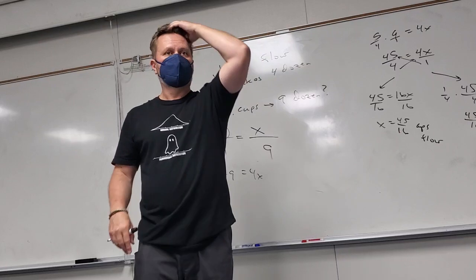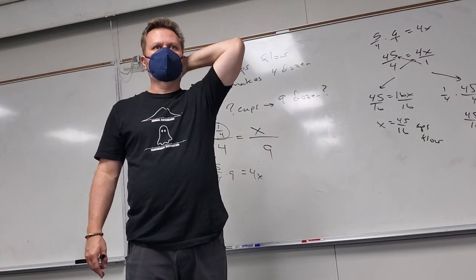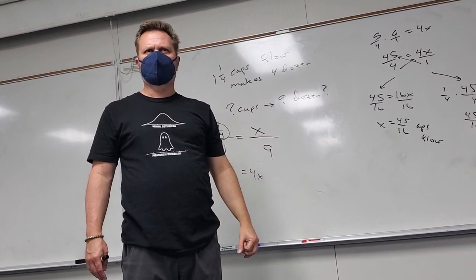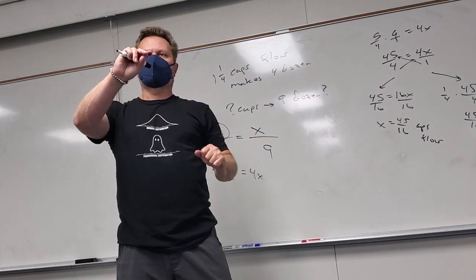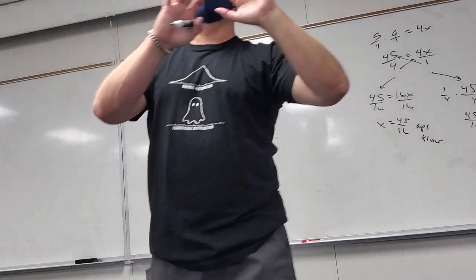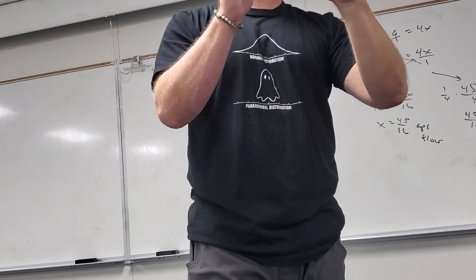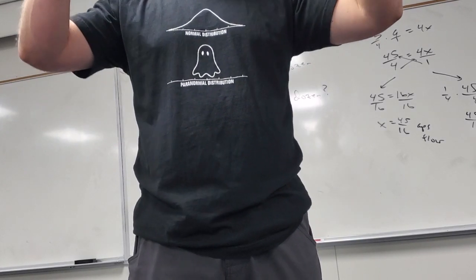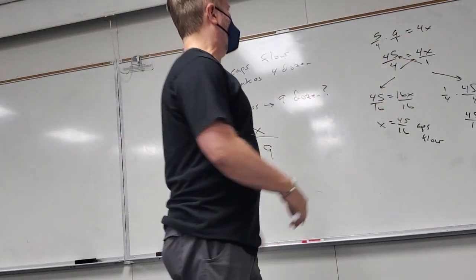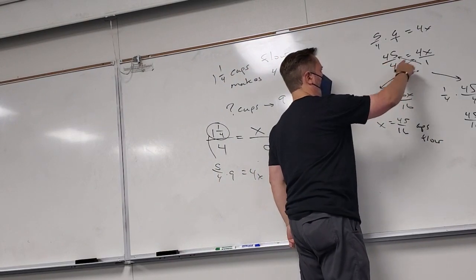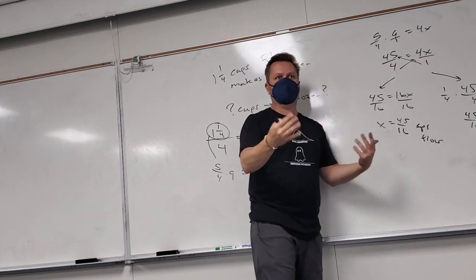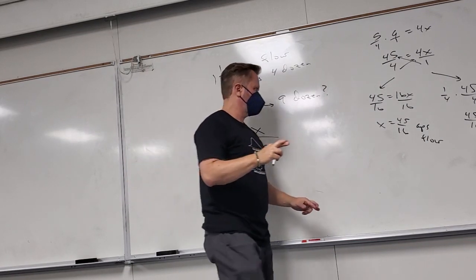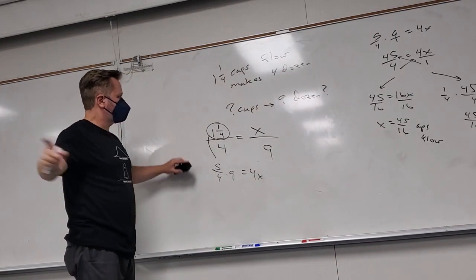Yes? Couldn't you just skip a step and cross cancel the 4s? How do you mean? Would you get the same answer? I see. Two things wrong with that. So guys, if you think something can cancel, how do you check? The only way things can cancel in an algebra problem is if the operations are opposite. So if you try to cancel a division, you better be multiplying. There's no multiplying. Yeah, good. And let's go back.